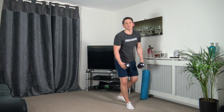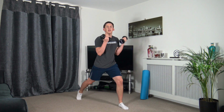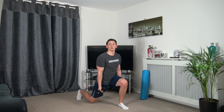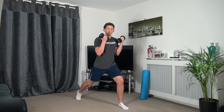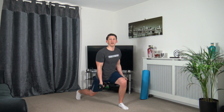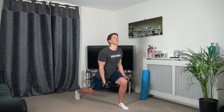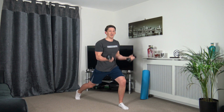Okay, so next we've got the lunge curl. So I've got my left foot out. So let's get ready to go. Three, two, one, up we come, squeeze. Don't forget, if you can only go halfway, that doesn't matter. As long as we're staying active, that is the main thing. Keep it going, come on. We're gonna be absolute winners today, guys. Gonna conquer our day. 5 seconds left. Good stuff. Three, two, one, perfect.